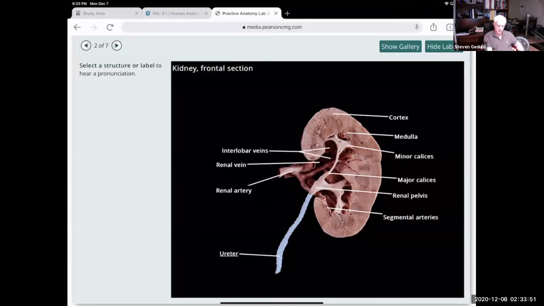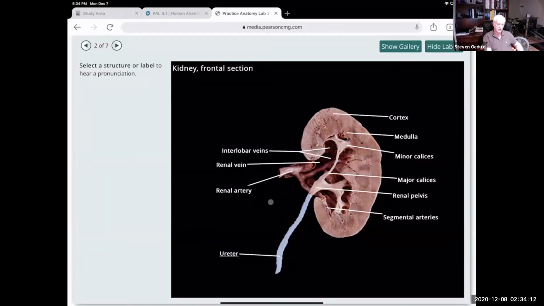Okay, you can also see the segmental arteries run. If you're looking at this picture, like we're looking at it, it runs out of the screen towards you. These are your segmental arteries. It loops around the kidney this direction. So it's kind of coming out three-dimensionally for you and runs around that direction, dives in. That's your segmental arteries.